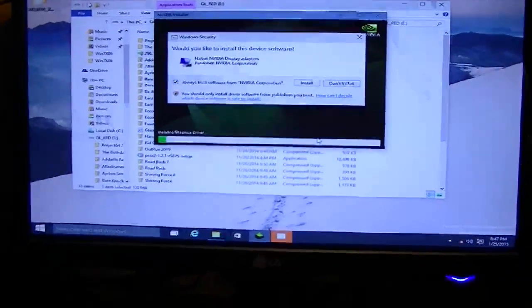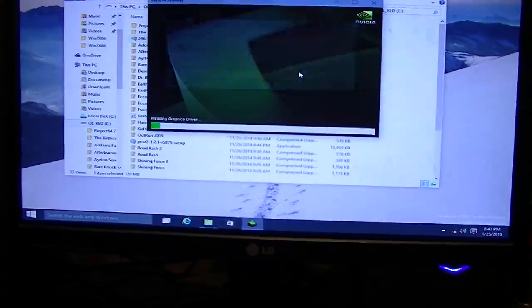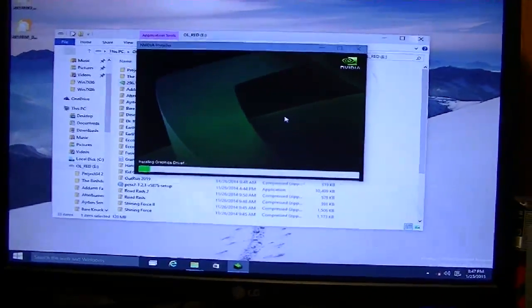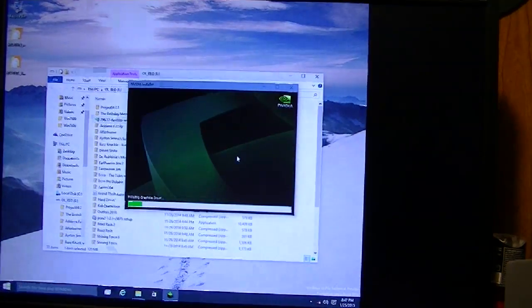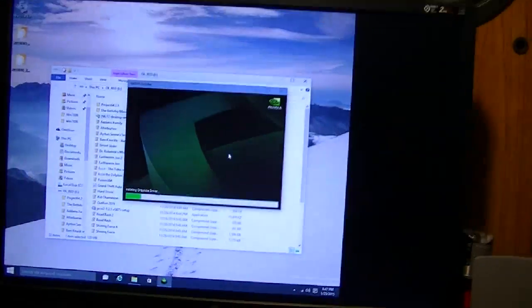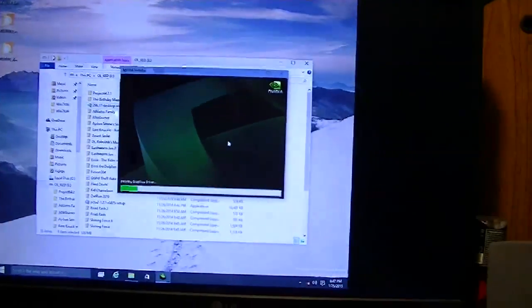Hey, look at that. Would you like to install the drivers? Yes, I indeed wholeheartedly wish to install the drivers. Okay. I have a mouse cursor.